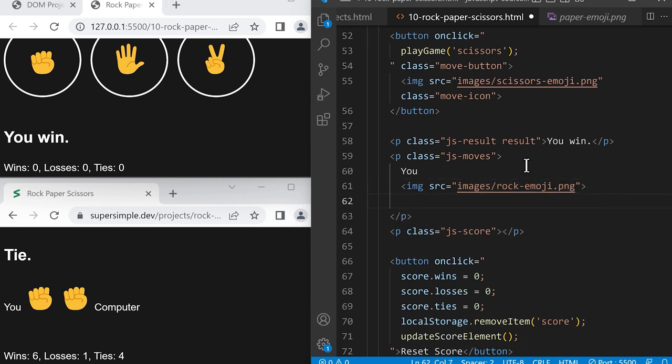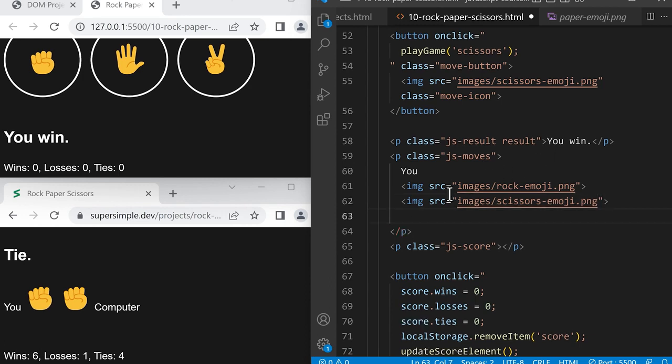And we'll add another image, less than img src equals images slash scissors-emoji.png and greater than, and finally the text Computer.